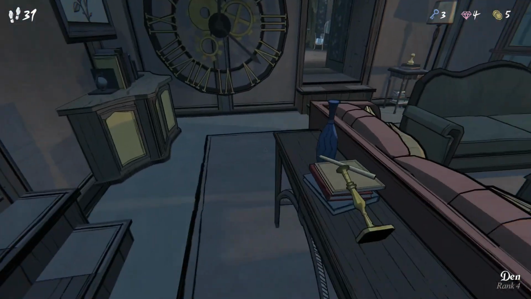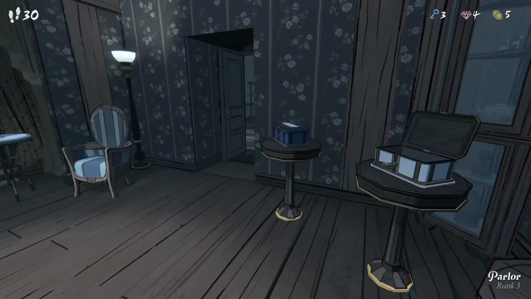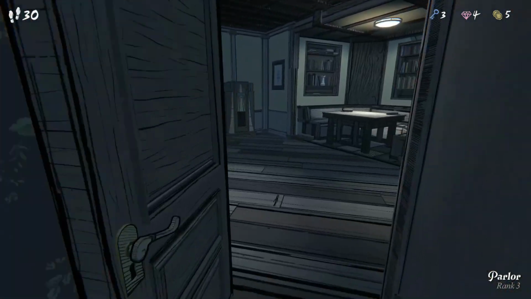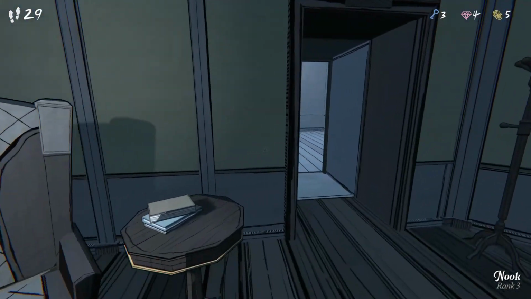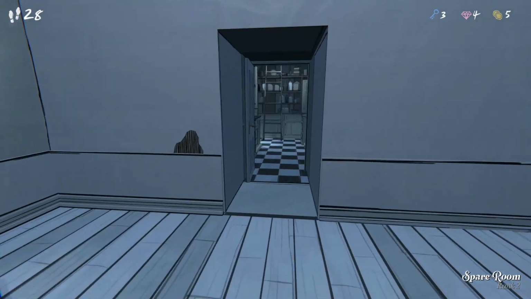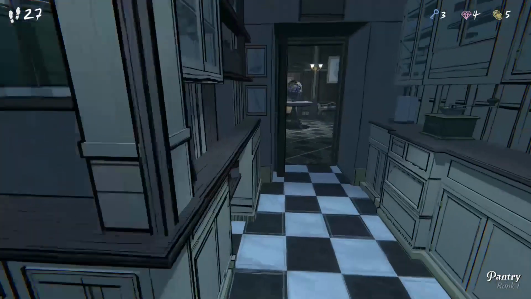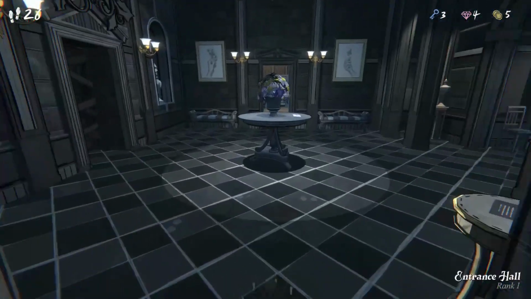Straight through the den. Turn right, turn left. Gotta go through here. And we're back here. Now we can go outside.